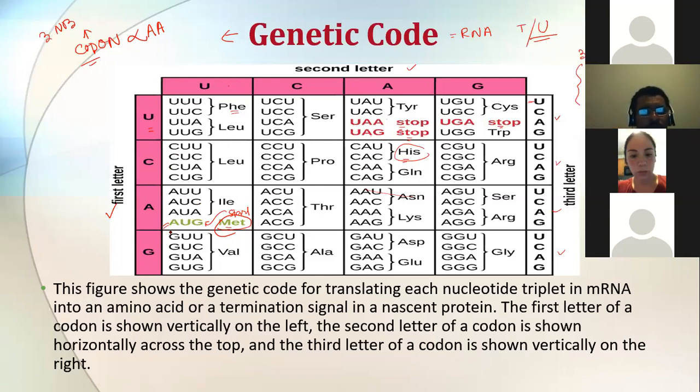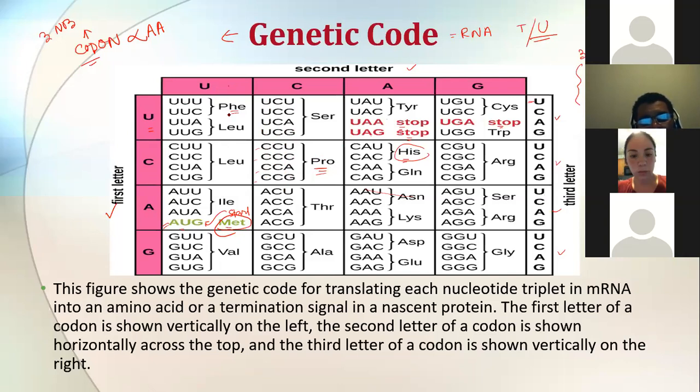I can ask you, what are the stop codons? What is the start codon? Okay, now you can see that there are a few amino acids that have more than one codon. Like proline over here, you can see, for proline we have 1, 2, 3, 4 codons assigned. Any one of these codons can be on the messenger RNA to make that proline.